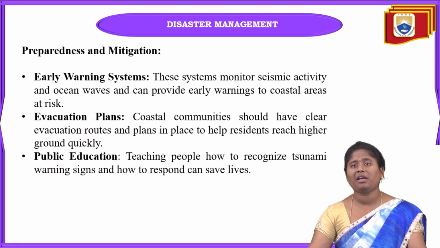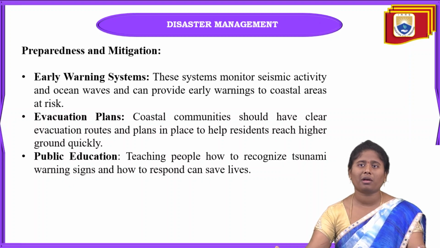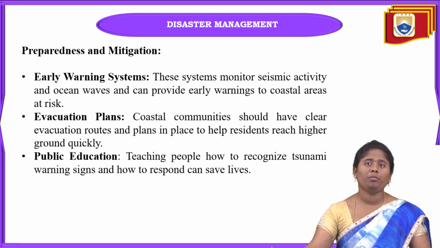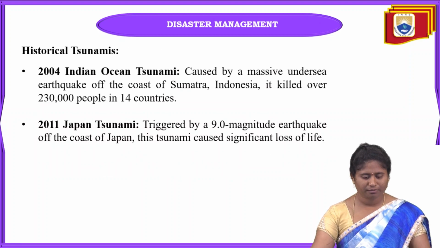And the next one is public education. In this public education, we have to teach the people how to recognize tsunamis, and we have to give the warning signals, and how to respond when tsunamis are going to occur, how to save our lives. We have to give every piece of information about tsunamis, how to be prepared, and how we can save our lives. We are going to prepare ourselves for these tsunamis.